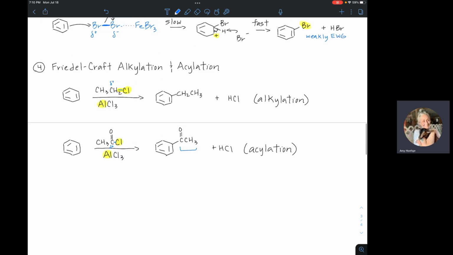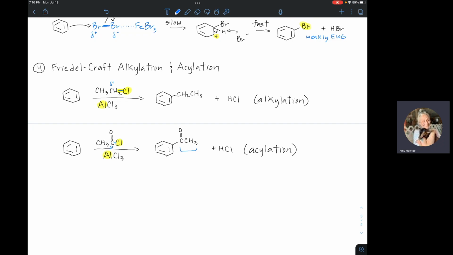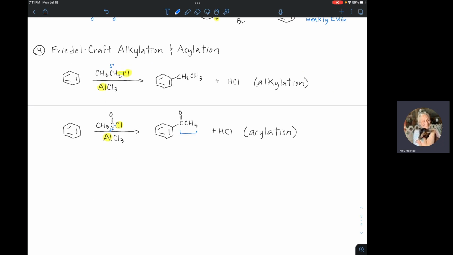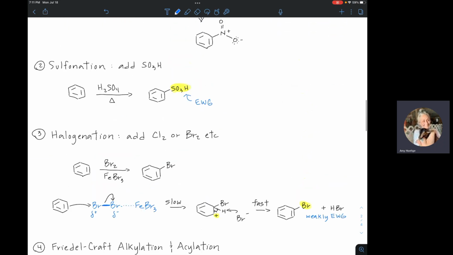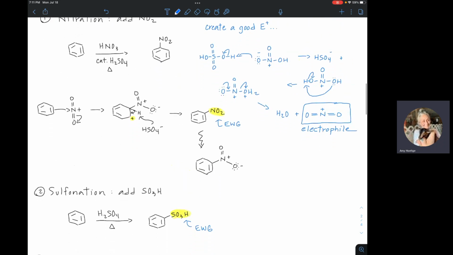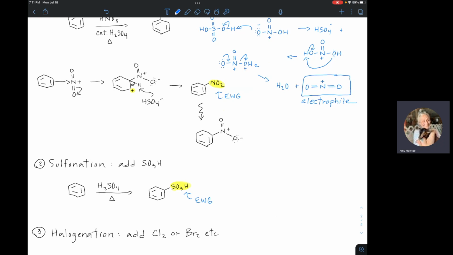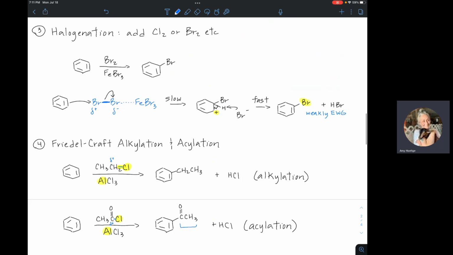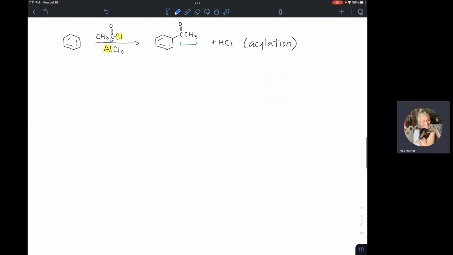So what if you started out with the ethyl group or that acyl group or a bromine or whatever, the nitro group on the aromatic ring? Because notice how every reaction we've done, we've only started with benzene. I mean, surely you're wondering what happens if there's another group on the ring when you start? Or, hey, what if you wanted to decorate an aromatic ring with a bunch of different groups? How do you set this up? Like, what do you do first, kind of thing? So it's important to recognize that not all of these groups are going to direct the incoming electrophile to the same spot on the ring.